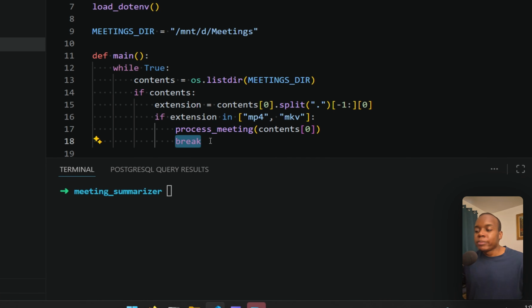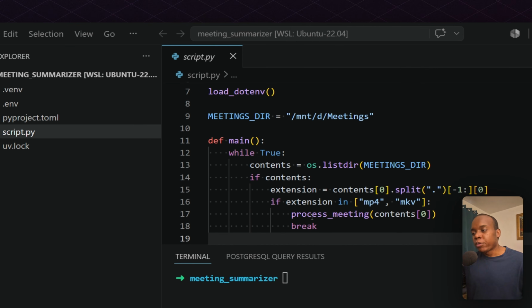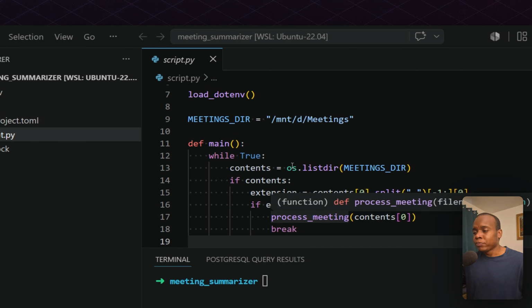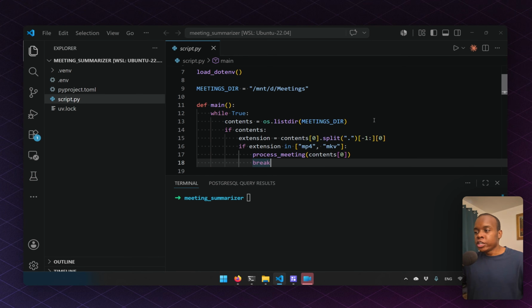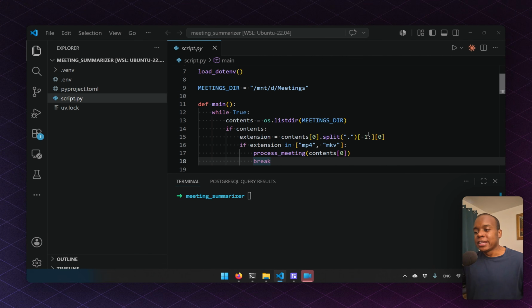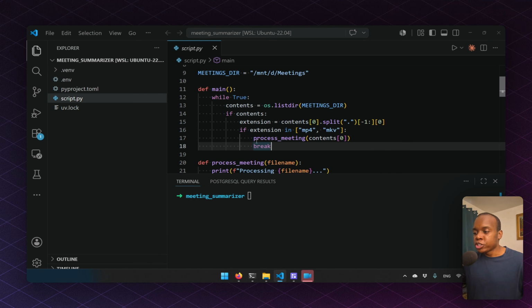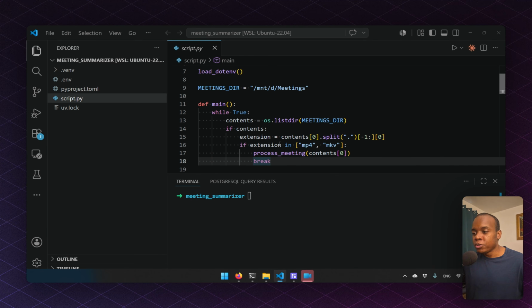So I have a break here, meaning that it can only process one video at a time. And originally when I wrote this, I was thinking like I will process multiple files at the same time, but I realized like I only need to transcribe and summarize one meeting at a time. I don't need to do it for multiple files because I don't have meetings that often. So I just put a break in here instead of changing the code, but the idea is it could handle more meetings if I decided to put more files in there. I just have to remove that break.